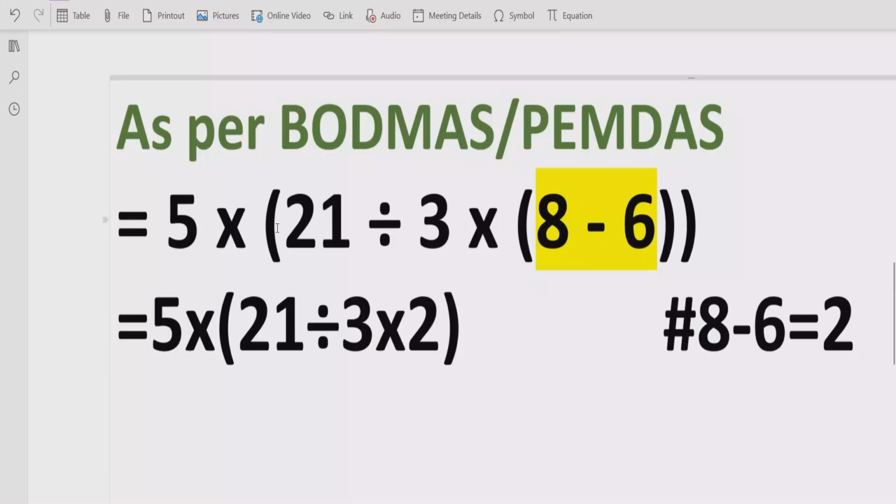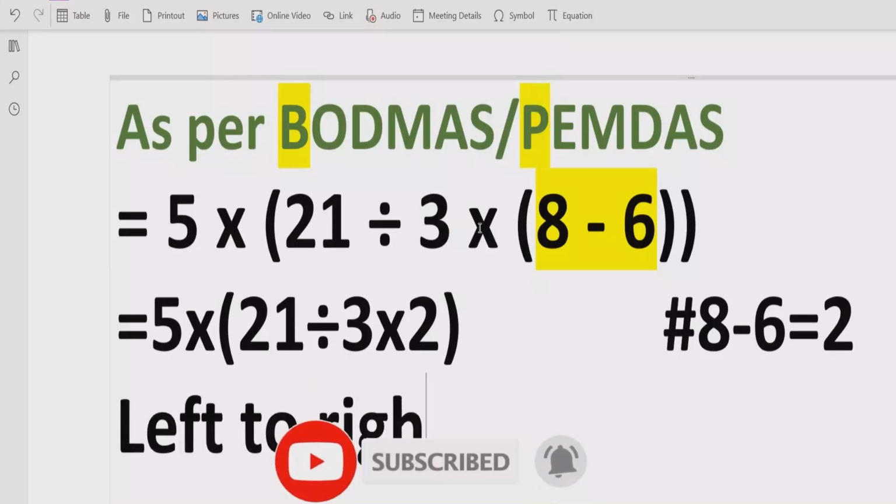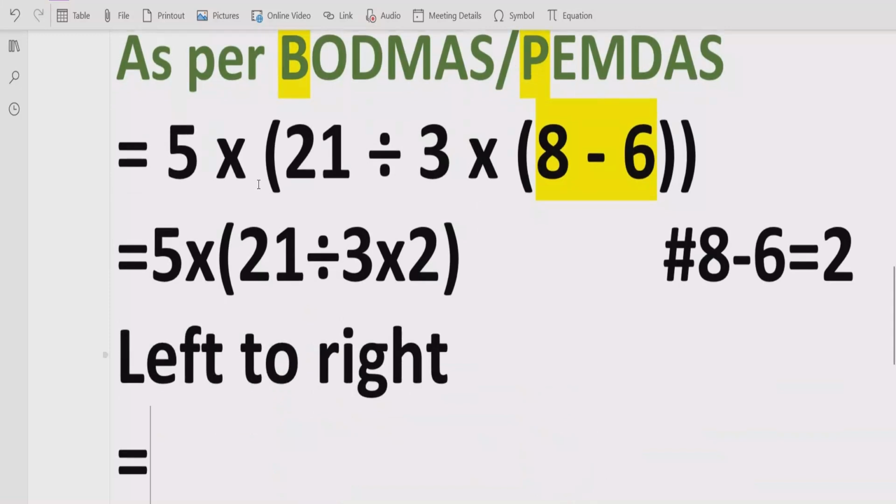Now, move forward. We have to go again left to right to solve the bracket or parenthesis. So here we have two operations. One is division, another one is multiplication. According to the rule, we have to go for division and multiplication left to right. Whether you are using PEMDAS or BODMAS, you have to follow the same step. You have to go left to right inside the bracket and find out which is coming first. So inside the bracket, we have first 20 divided by 3. We have to write like 5 multiplied by 7 multiplied by 2.